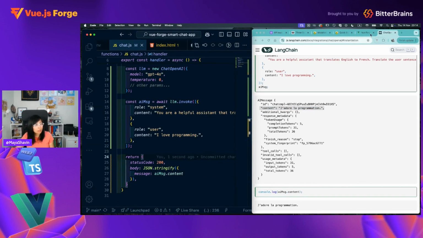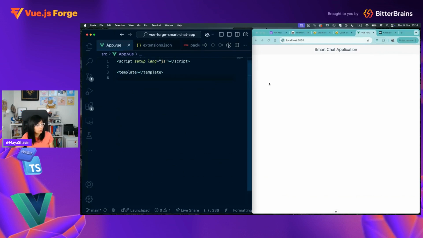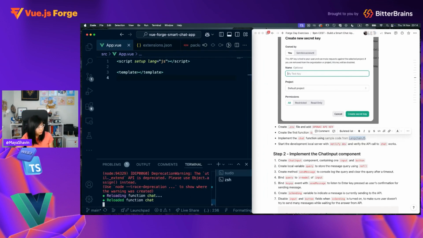And we can check it out. It will start with Netlify dev, and then it will show you something like, let's see, where is it?